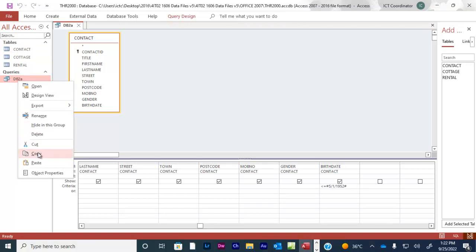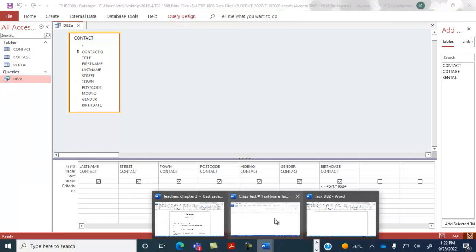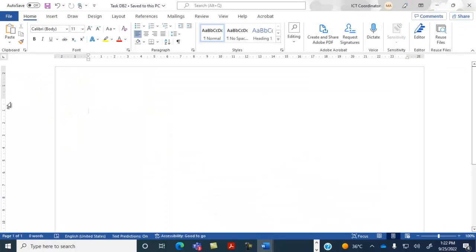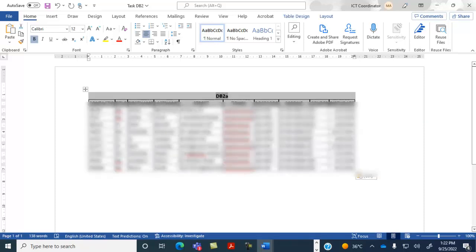Right click and copy and go to your file, task DB2 here. Move it up from this ruler to create more space and control V. So this is the table, proper name is there, heading is there.